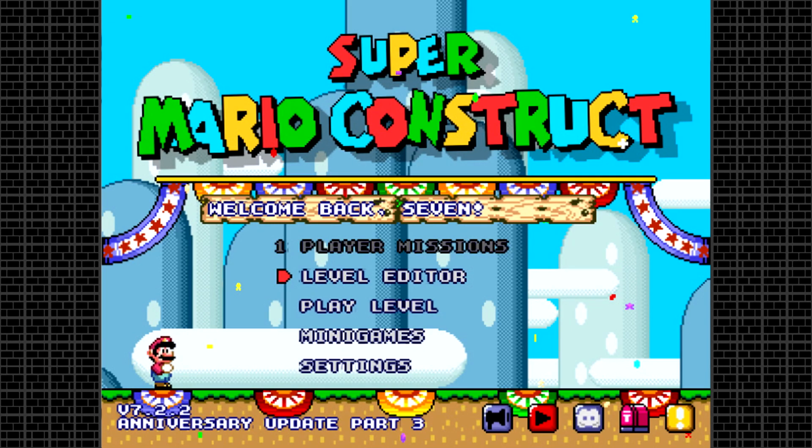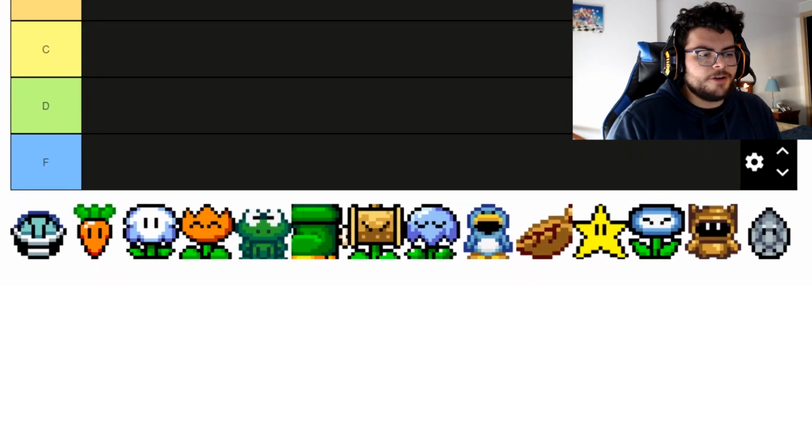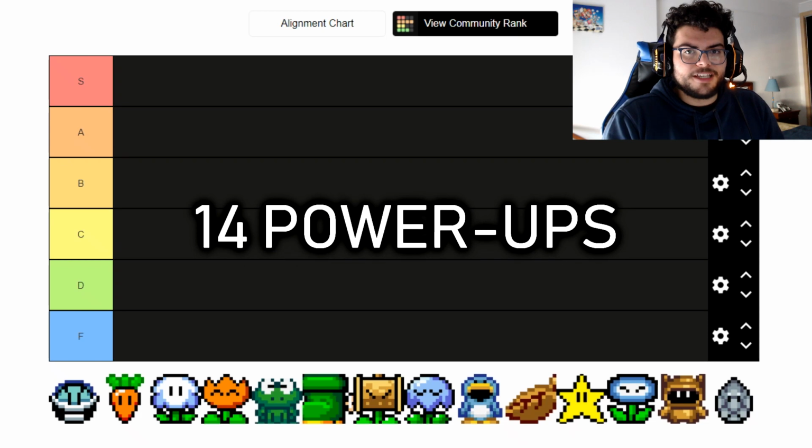Alright, if you're watching this and don't know what Super Mario Construct is, well my friend, it's a Super Mario World style fan game with a level editor that also includes content from other 2D and 3D Mario games, just like all these power-ups you're seeing right here. There's a total of 14 power-ups in this fan game.